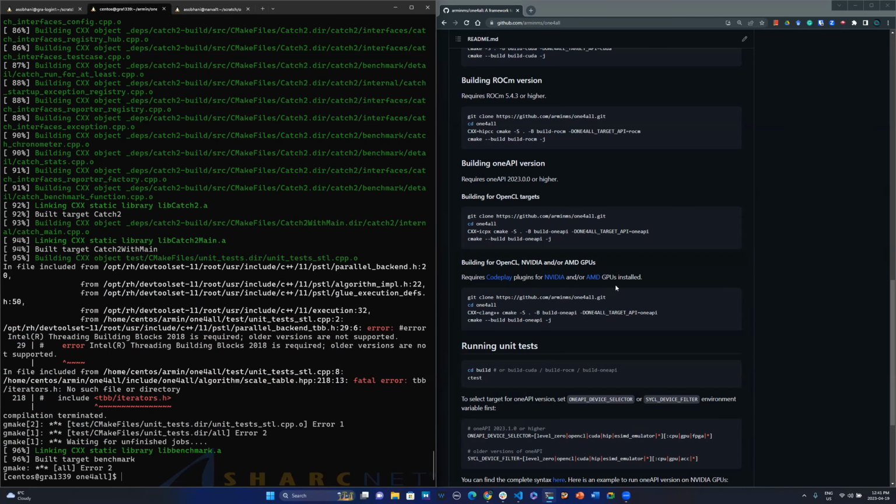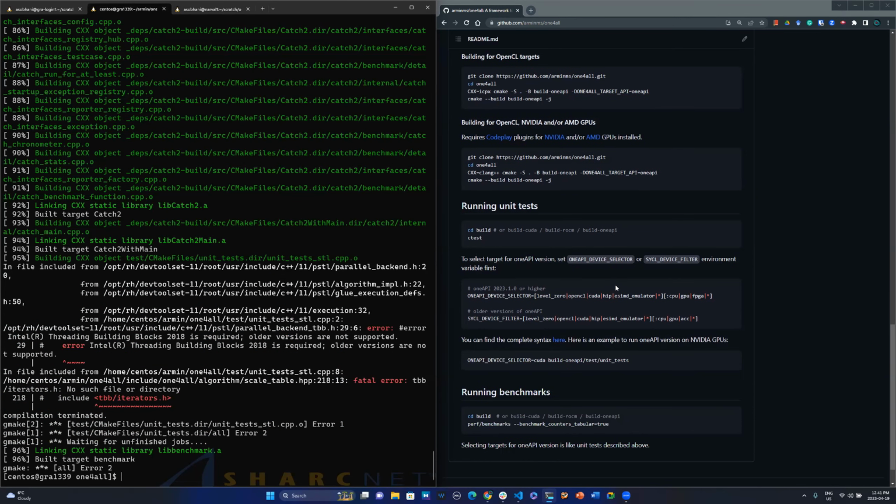If you want to do that, as I said, you need to have oneAPI and also Codeplay installed. And you also need, for example, CUDA and ROCm if you want to generate code that can run on all those platforms. Having that combination is really hard.